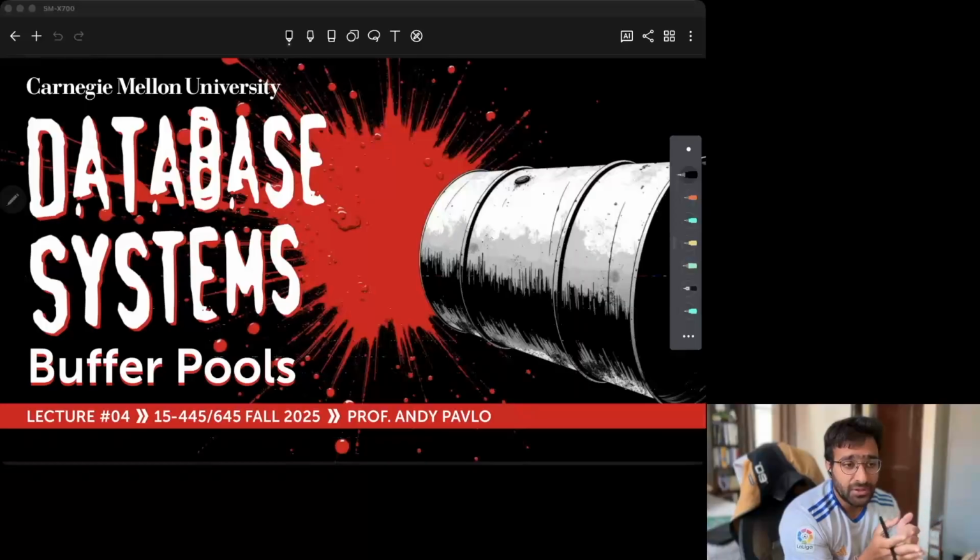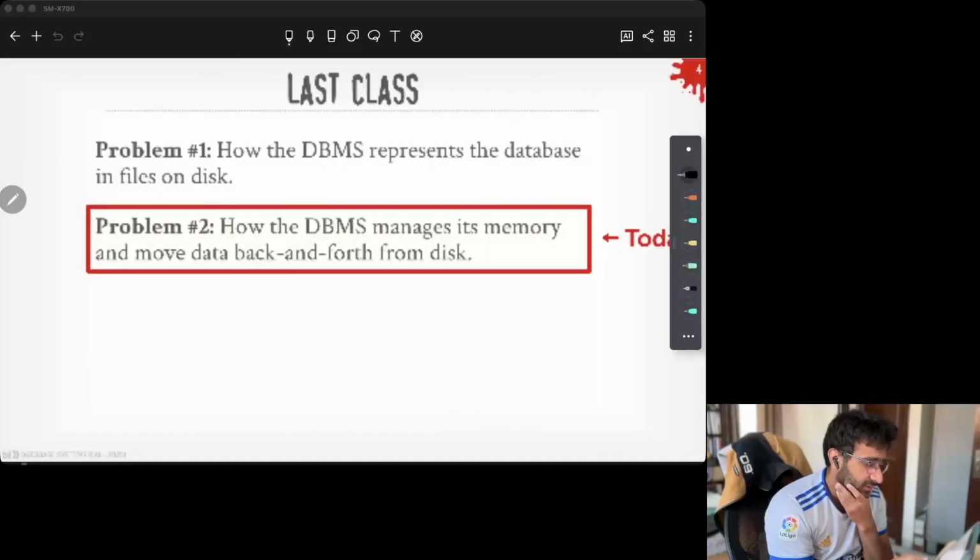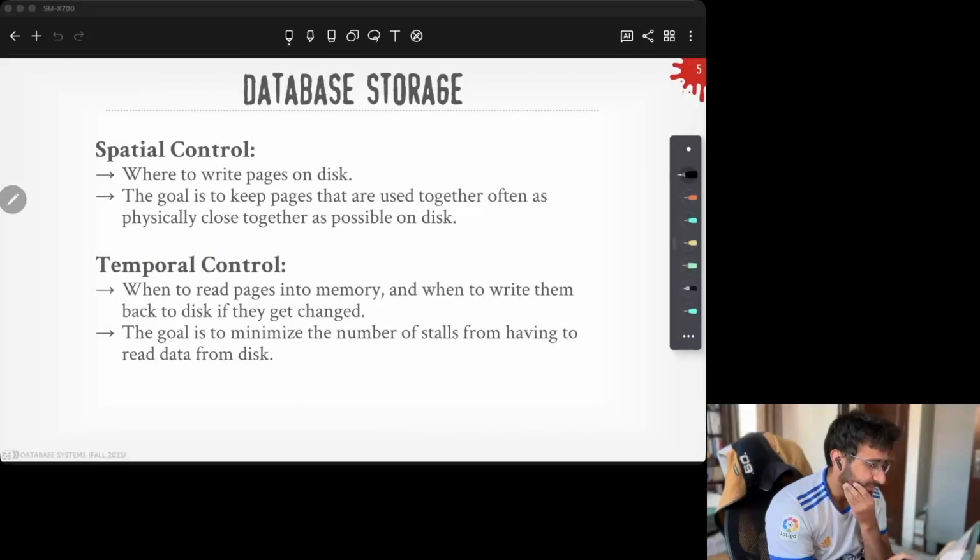So the execution engine requests pages from the storage manager. The storage manager fetches that and hands back the pointer. And then the execution engine makes logical sense of it, whether you are stitching back tuples or not, or traversing a B tree, or a hash table, or any other type of index. Is it a skip list, or is it a binary tree? So today we are going to start with the buffer pools and what purpose they serve.